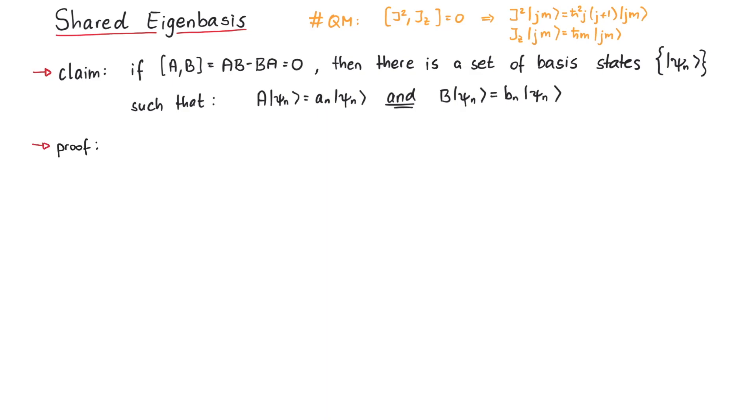Now, let's prove this is true. Let us assume that psi_n are originally the eigenfunctions of A, with corresponding eigenvalues a_n. Now, we define a new vector called phi_n, which is defined as the operator B acting on psi_n.